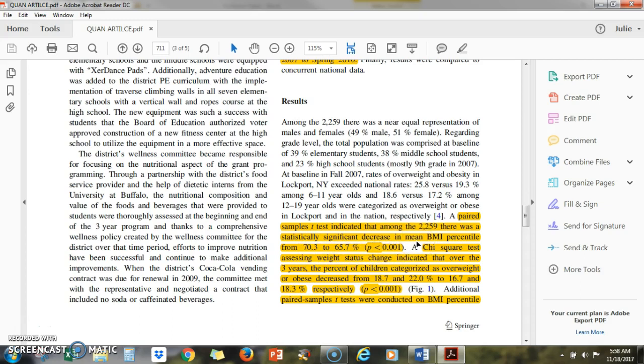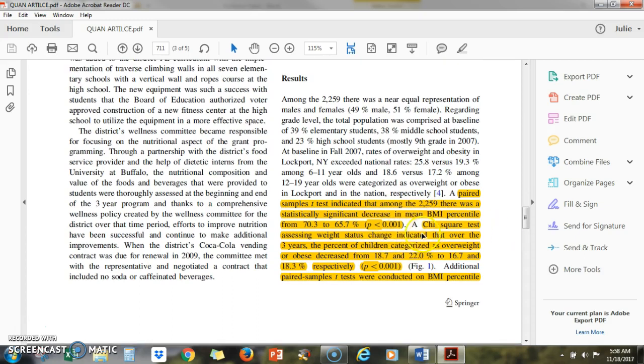Okay, two things here I want to bring to light. When we're talking about statistics, you need to use the word statistically significant, because there's two types of significance. One is statistical and the other is clinical, and you're actually going to be talking about both. But it's proper to use statistically significant when we're talking about these numbers. And then you had a p-value of less than .001. In APA format, do not put a 0 in front of the decimal. It's not acceptable. I'm surprised they even did it here, even though it's not APA format. Okay, so that gives us the results of that.